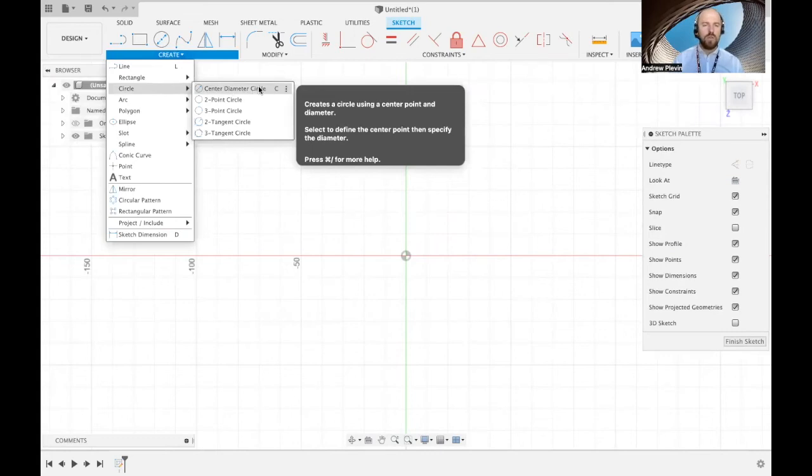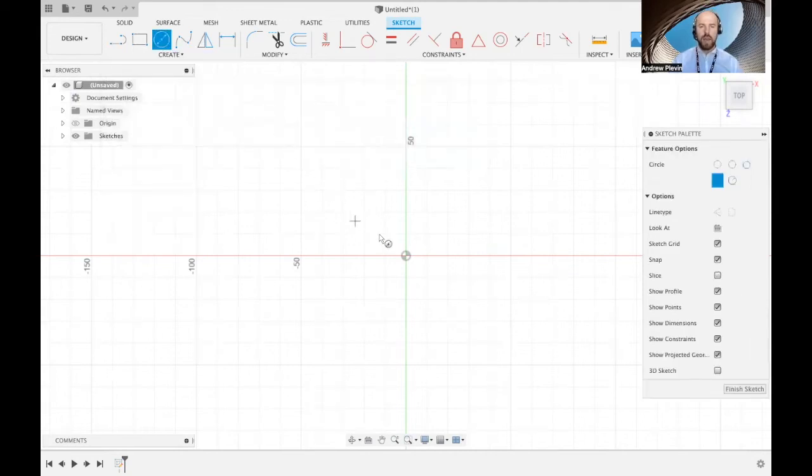So also you might notice for some of the features, they do have a letter next to them. That just shows you that it's got a keyboard shortcut for that function. So I'm just going to select center diameter circle. So my cursor is now going to change to this small gray cross. That's just showing me where I'm going to place that center point.